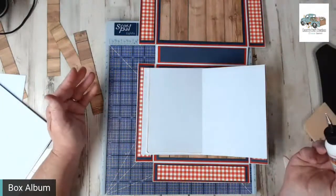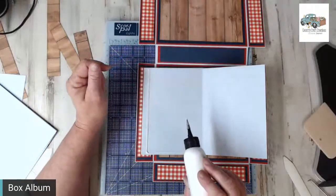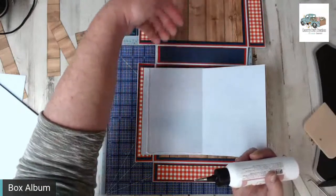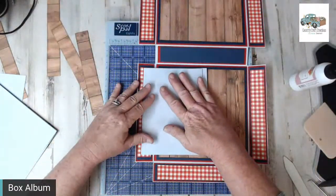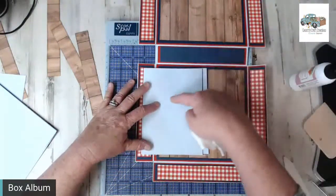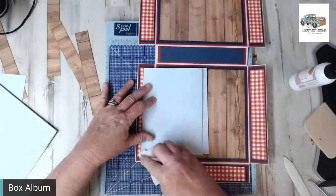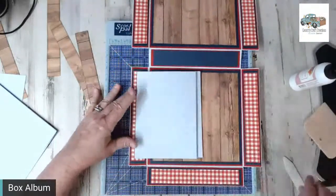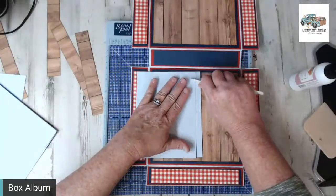Again, I want to show you. I've shown this before. Maybe you want to close your page up and just use the small tags. You can add your adhesive up at the top and make a very short pocket if you don't want it to go all the way down. And I've done that so I could use the Graphic 45 smaller tags. And then because you've added your adhesive, you've got a customized pocket, and it's exactly where you want it to be if you don't want this big long pocket.